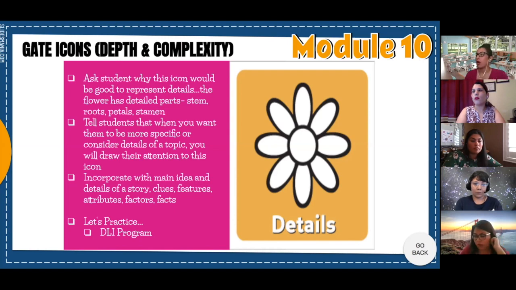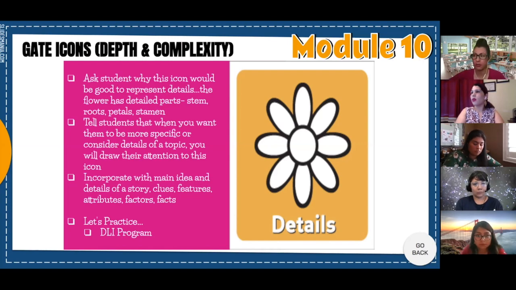And so you can incorporate this when you're teaching the main idea and the details of the story. The petals could be certain clues for the story. It could even be, let's say you want to dissect a character. The character's name could go in the very middle, in the center, and then all of the flower petals could be them analyzing what type of character they are. So they're describing characters. It could be describing anything in more detail.